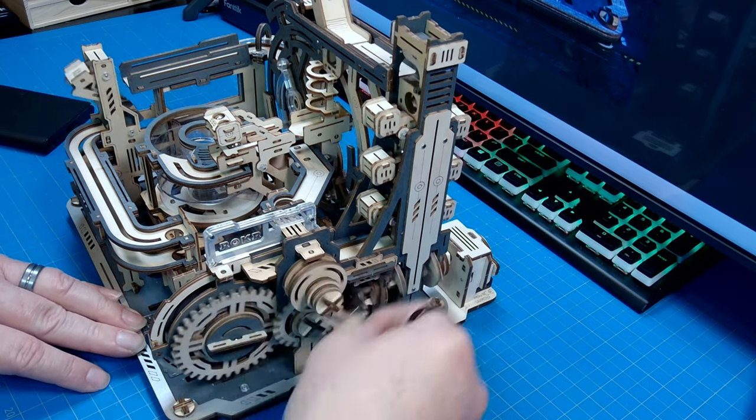But anyways, guys, that is my build and review of the Marble Spaceport Marble Run by Rokr. There it is again, the box, the packaging. Absolutely fantastic model to build. I love it.